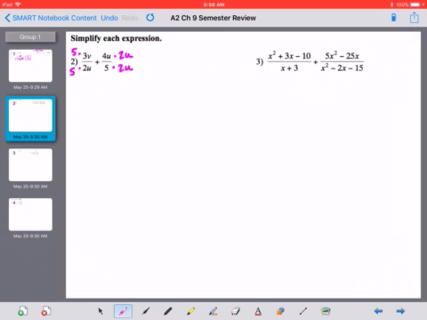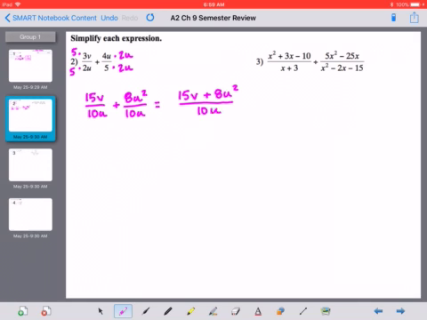So in this first fraction, we end up with 15v over 10u, and the second fraction becomes 4u times 2u is 8u squared, and then 5 times 2u is 10u. And now notice that we do have a like denominator. So we can just add the numerators, which is 15v plus 8u squared, and that's just going to be over that common denominator of 10u.